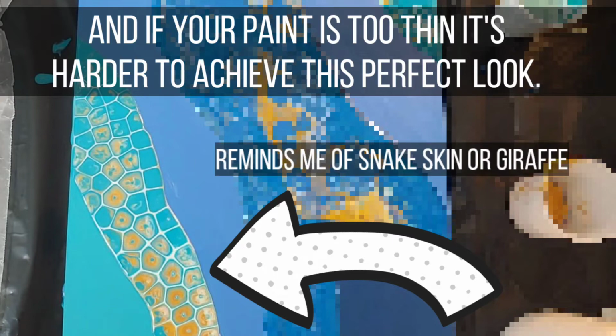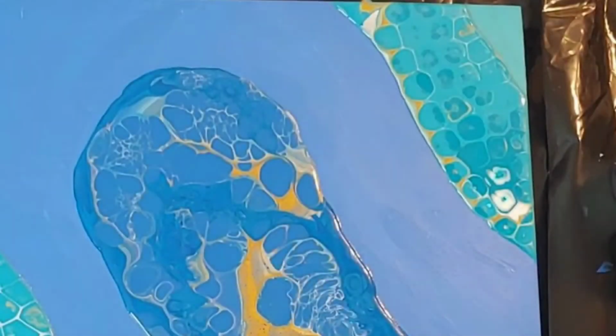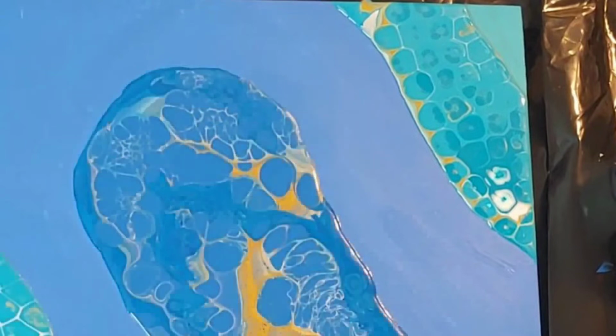The light mint color that I made was on top of the teal, and so once I applied the silicone, the mint broke up and you can see those gorgeous cells, whereas over here the cells aren't as apparent because you have the teal with the light teal. So it kind of just depends on the effect that you're wanting.